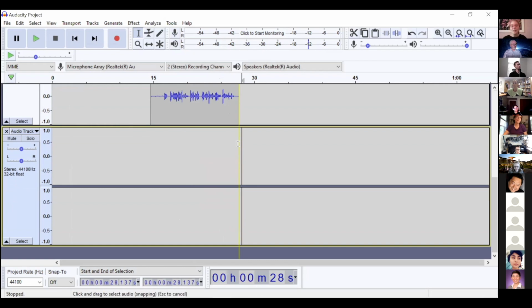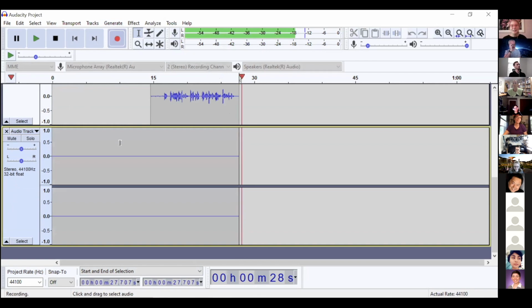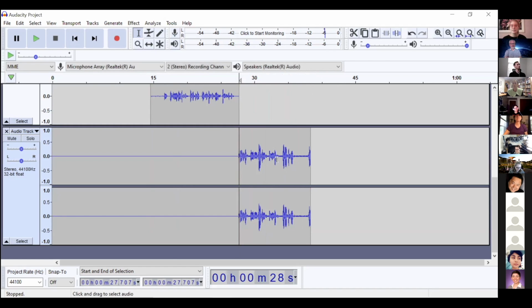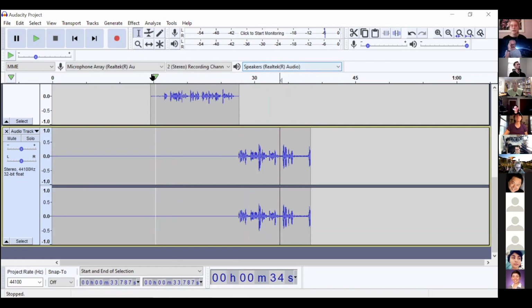So to record, it's pretty easy. You click the record button and you can see that it is taking in the sound. I have double checked that I have the correct input and output for my own computer.